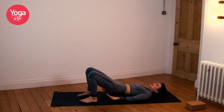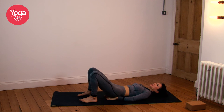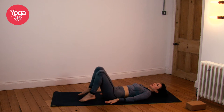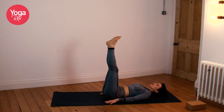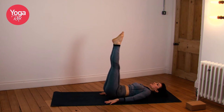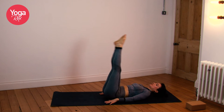Cool work. So, for this one, you can place your index fingers and your thumbs together, making a little seat with your hands, and then place that underneath your bum to protect your lower back. That's optional. It does make it slightly easier, but it's still super hard. Or you can have the hands on the mat if you've got no lower back issues. So we're going to take the feet, point the toes to the sky, press that lower back down into the mat, engage the core, and then just lift the hips to the sky. Try and keep the shoulders relaxed.